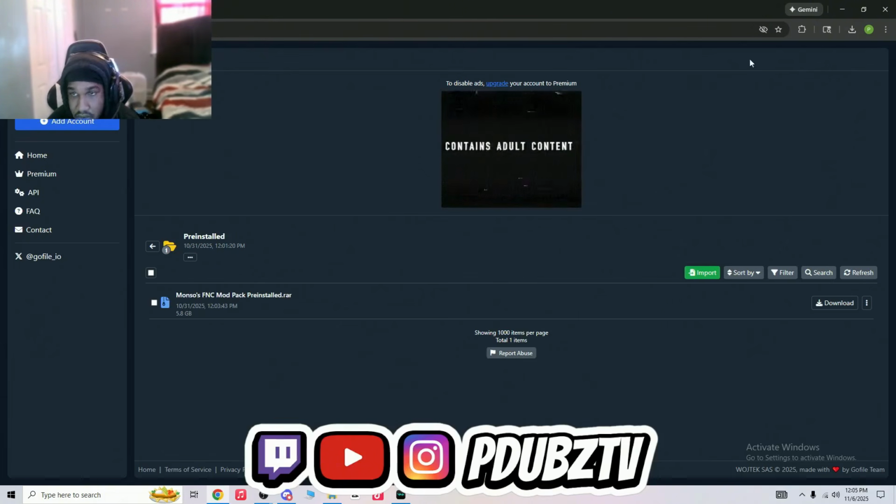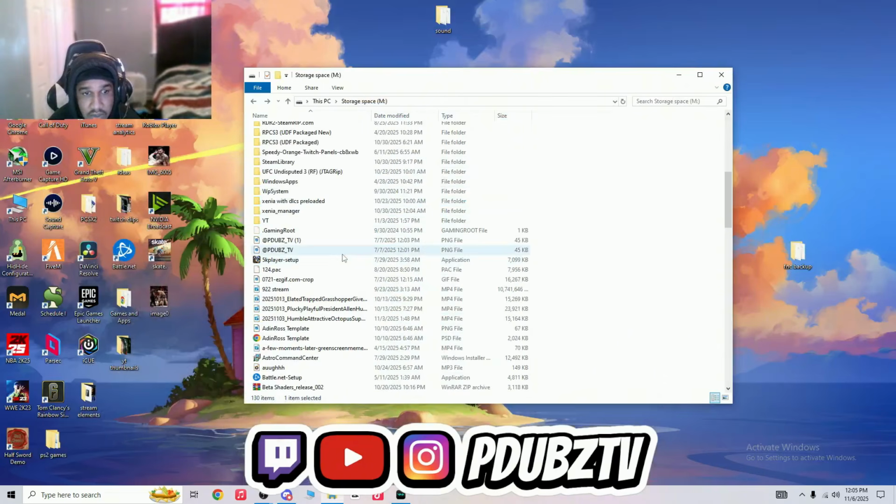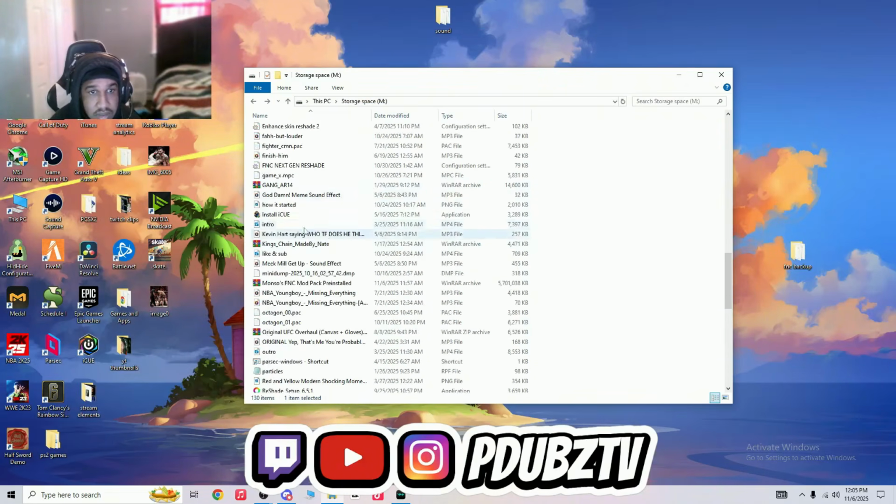You're gonna hit download, and then you just gotta go find whatever drive your downloads go into. You're gonna want to go in there, and it's gonna look something like this. I use WinRAR. I know some people use 7-Zip, and some people just use the basic Windows one. I recommend using WinRAR for any of this modding type stuff. For some reason, it just works better.